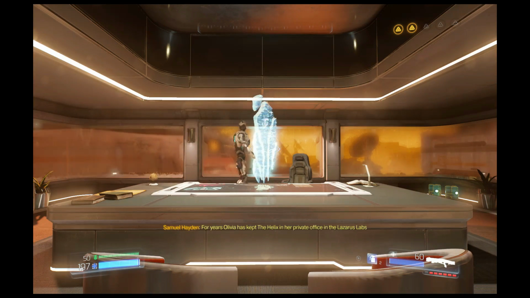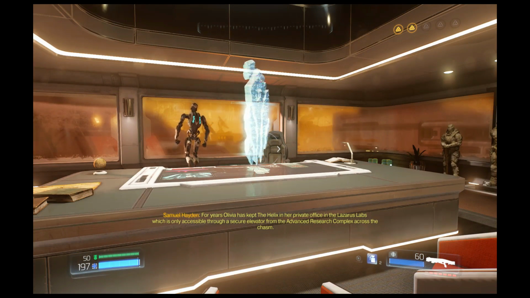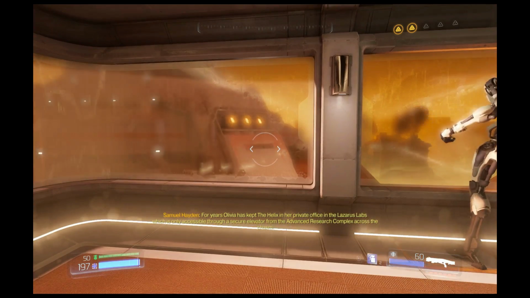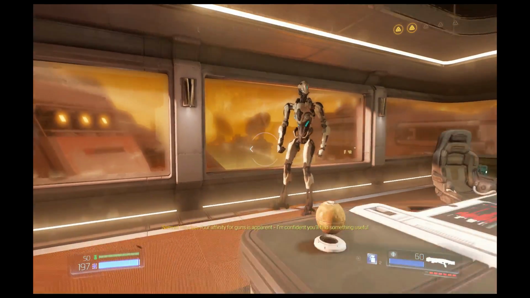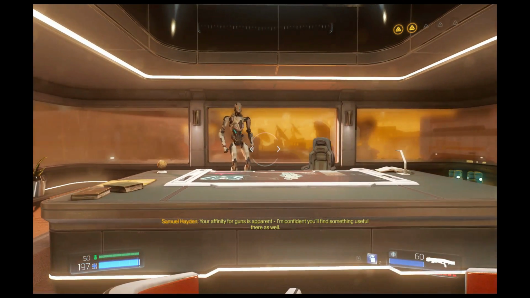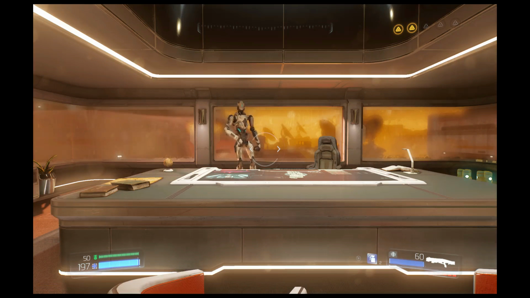For years, Olivia has kept the Helix in her private office in the Lazarus Labs, which is only accessible through a secure elevator from the Advanced Research Complex across the chasm. Your affinity for guns is apparent. I'm confident you'll find something useful there as well. The service elevator is at the end of the hall.